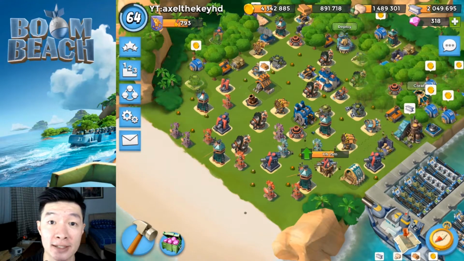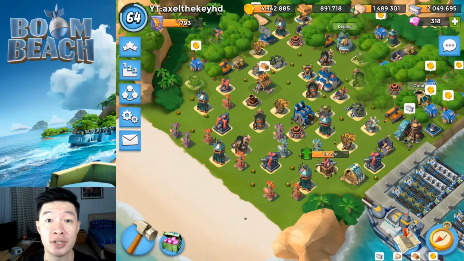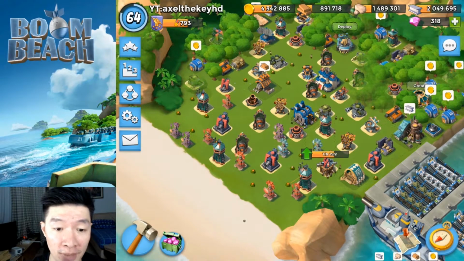Welcome back, with me Axel. This is the gameplay for Boom Beach, and we have the imitation stage, our map for today. So let's get started, and first let's talk about the power powders.